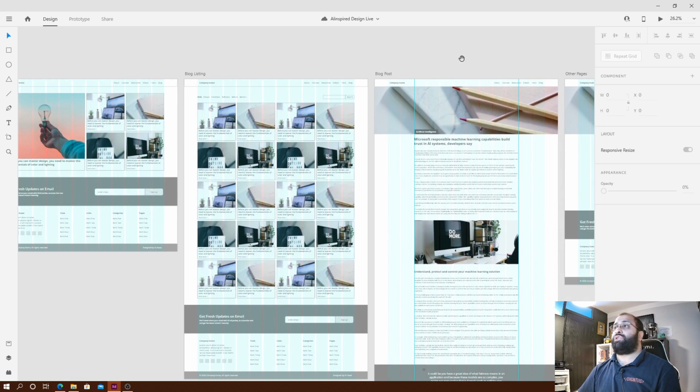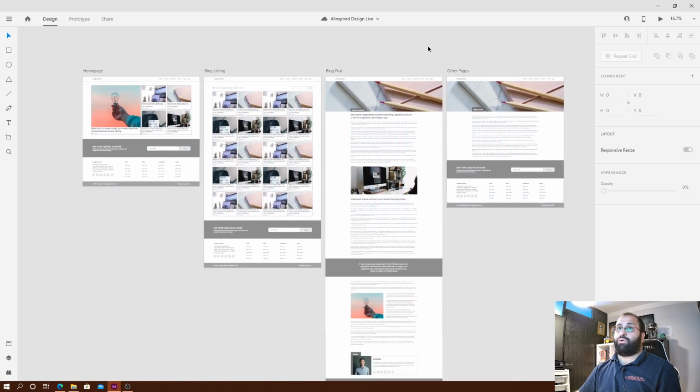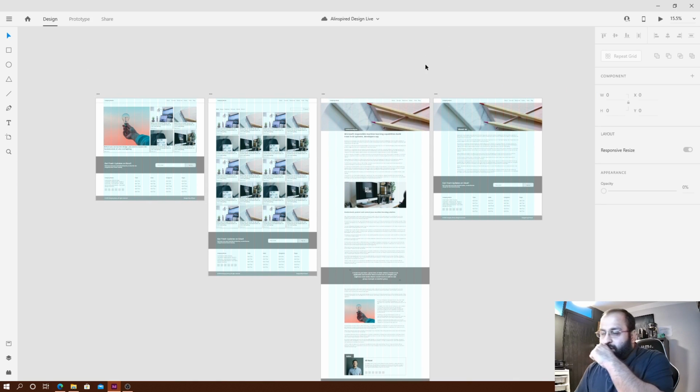All right. So now we have all the four pages of this site, the main pages. So we have the home page, which requires some work, and I'm not really happy with that one. But we can just keep it now and then add stuff what we need to at a later stage. We have the blog listings, we have the blog post, and we have the actual content page, the actual site pages.